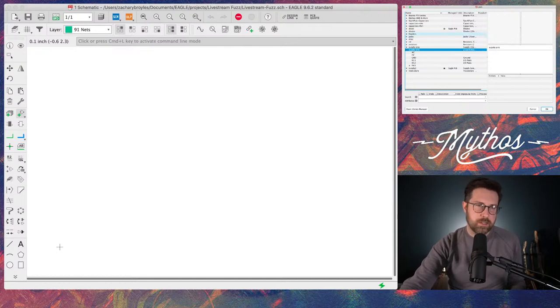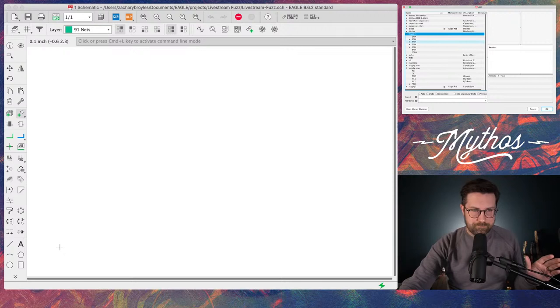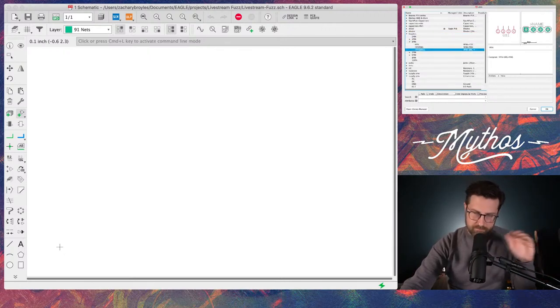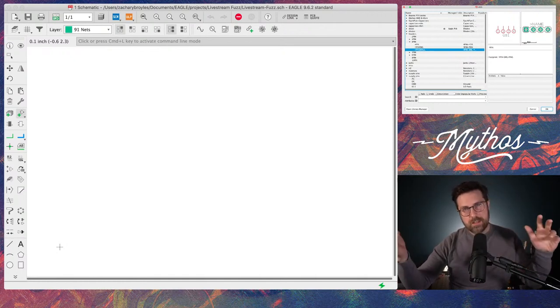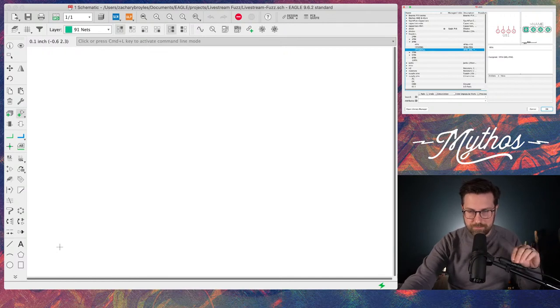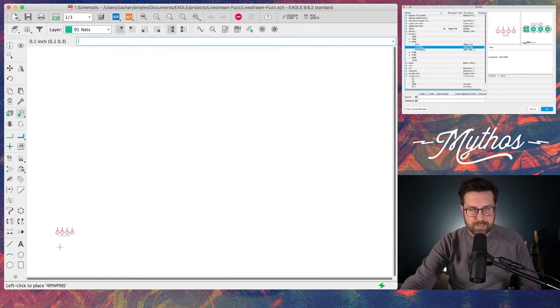So let's see. What all do I need? I'm going to need the input of the circuit, the LED, the ground connection, and the output. So instead of using a supply pin necessarily, I'm going to use a header pin. Header pins are just small pads that are spaced out evenly that you can use with ribbon cables, but you can also use just normal cables or wires to connect to everything. So I'm just going to use pretty standard pin connection here.